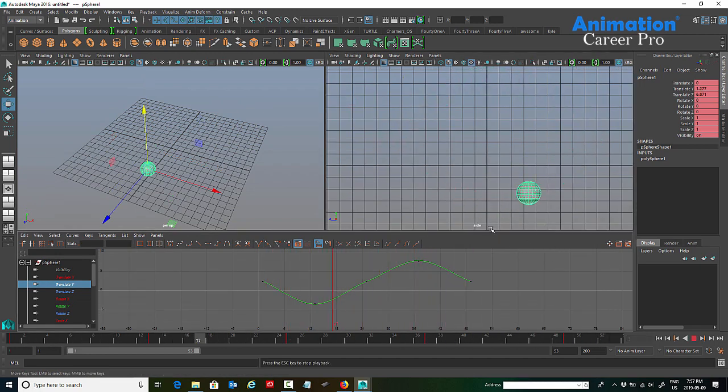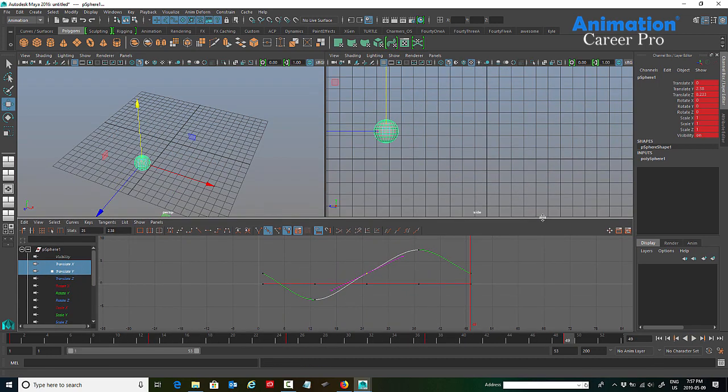Now it's just blocked. I haven't refined any of this animation, so it's sort of going in a diamond shape. Now I'd have to round out some of these curves. Just like in the last video, I'd have to round out some of these translate Y and translate X curves to get it to move in a more rounded path. Now I'm going to show you how to do that with weighted and non-weighted curves.